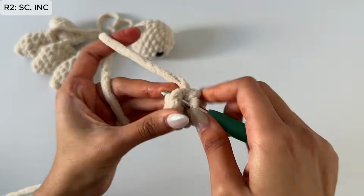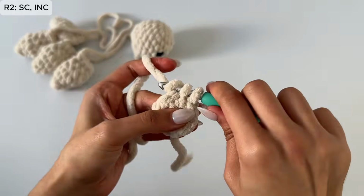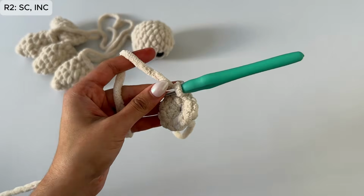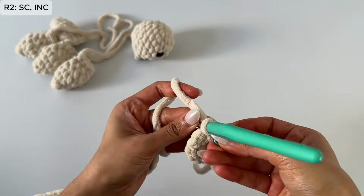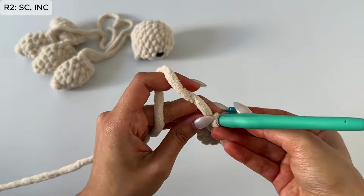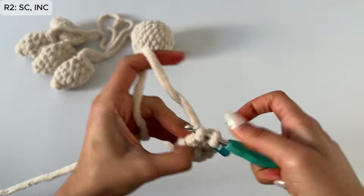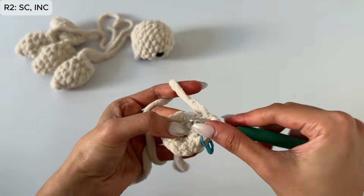For round 2, I'm doing a single crochet increase pattern 6 times, which will bring the count up to 18. If you did 6 single crochets in the first round, for round 2 you can do increases, and this would be round 3 for you.